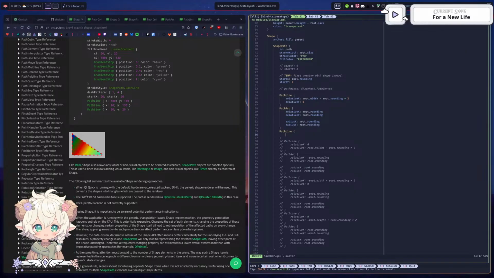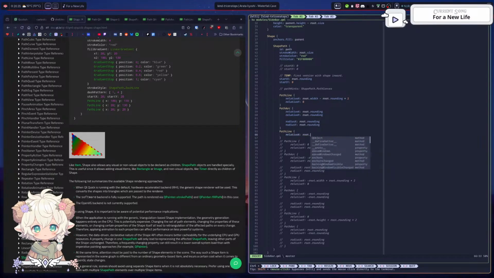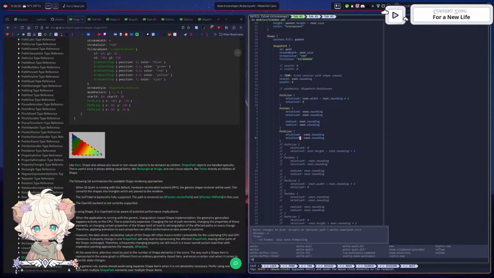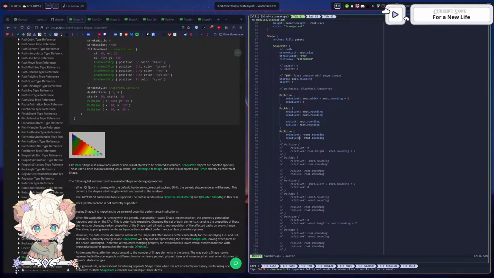So the position is there, which is relative position, root rounding. So I'd like it to go from relative x to root rounding, so yeah, minus root rounding, and relative y minus root rounding, or no, not minus, actually just 0.